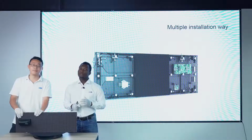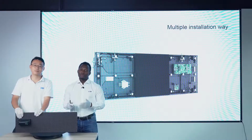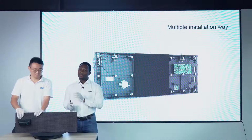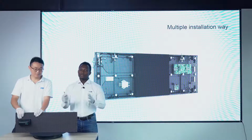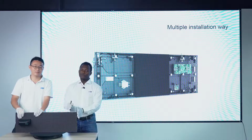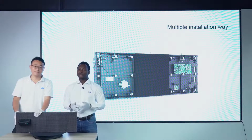It's really simple. Whether you want to put it direct to the wall, wooden wall, concrete wall, you can do so. Or whether you want to put a little bit of steel structure or aluminum structure, you can also do so. For installation and any kind of sizes, you can put them together. It has different kinds of sizes. So if you have a project and you want to use BNX due to the sizes, just contact us and let us know, and we can solve it for you.